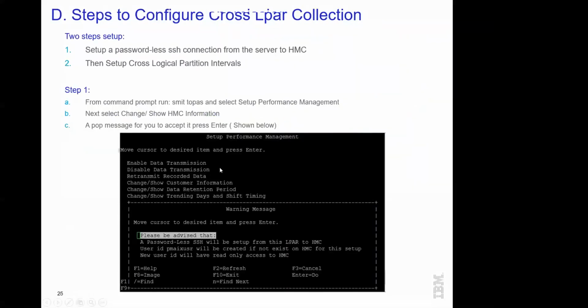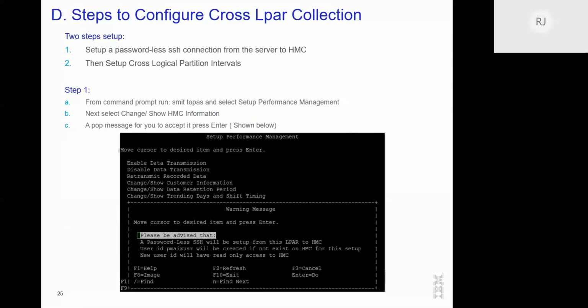Now, Rafiq, just a quick question. Does it matter on the operating system, whether it's AIX, IBM i, or Linux? The collection, the sending of the data can be done by ESA or the HMC, no matter what the operating system is? Yes, for AIX, you can use either electronic service agent or HMC, either one. But for IBM i, that has to be electronic service agent. Oh, it does. Okay, and for Linux? For Linux, the same thing: the electronic service agent, or HMC if it's managed by HMC. Okay, so it's just IBM i that has to be the electronic service agent only. Electronic service agent, yes. Okay, thanks.